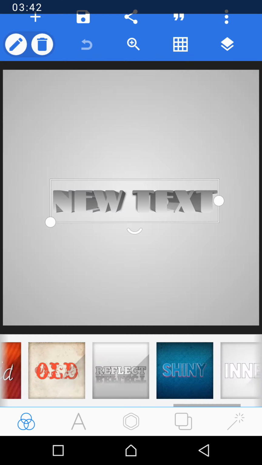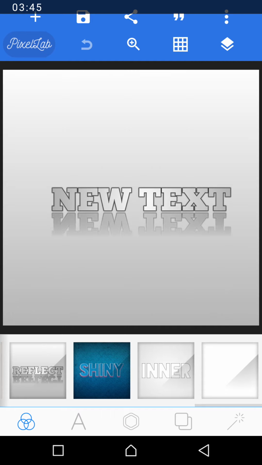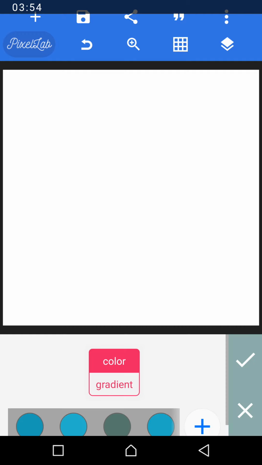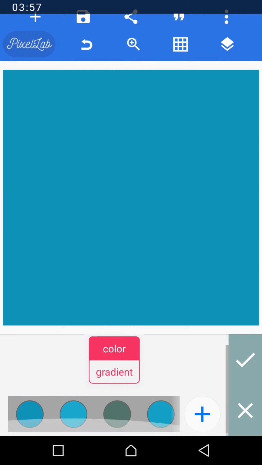But because we want to do some custom stuff, we want to pick a plain background. By the way, you have the option to come over here and change the color of your background if you want. You can even make it transparent if you're creating a logo or something. I created my first ever brand logo using this platform, and if I showed you, you wouldn't believe that logo was created with a mobile phone. That's the power of the Pixel app.